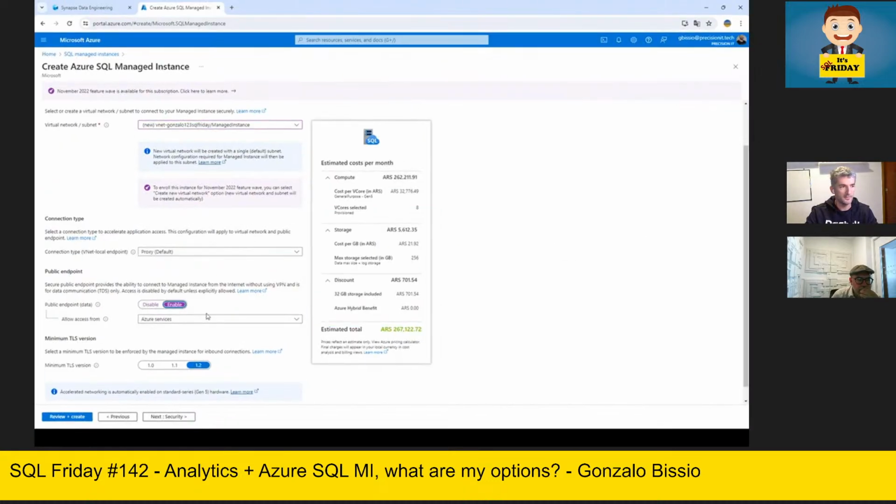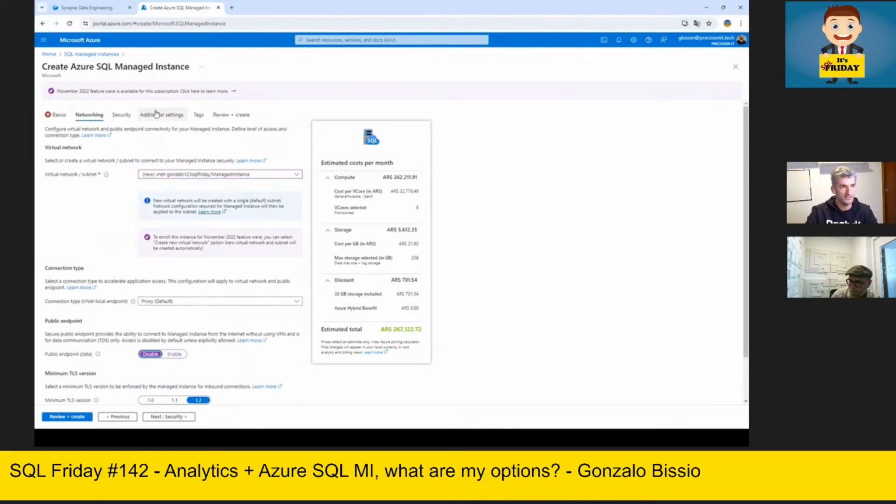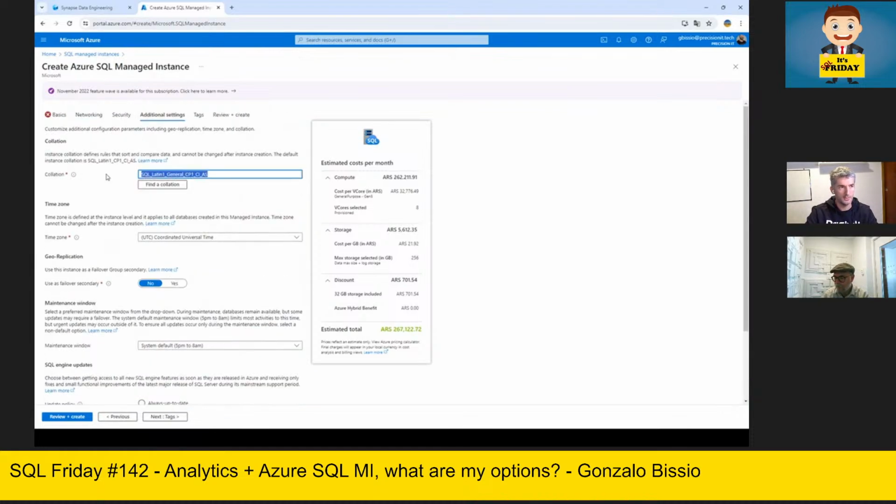You need to open a specific port within your NSG, or network security group, in order to enable this. And then we have the collation. For example, let's say that you are not using this collation and you need to use a different one. Well, you can see here if your collation is supported or not. For example, in Azure SQL Database, you don't have this option to choose.